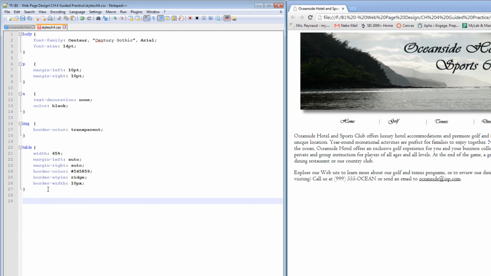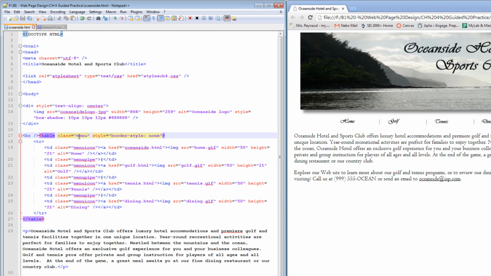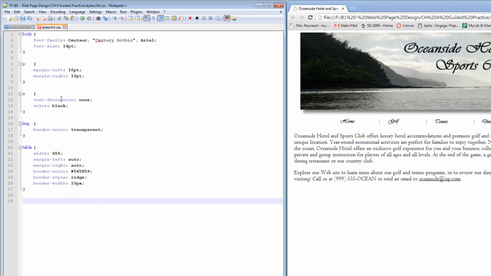Okay, after our table, we want to apply some code that goes to one of the classes we created. If I look back on my HTML, we created a table class called menu. So I am going to tell it that anything that is a part of my menu class, I'm going to put .menu, and notice menu goes in red, that means it's a class.